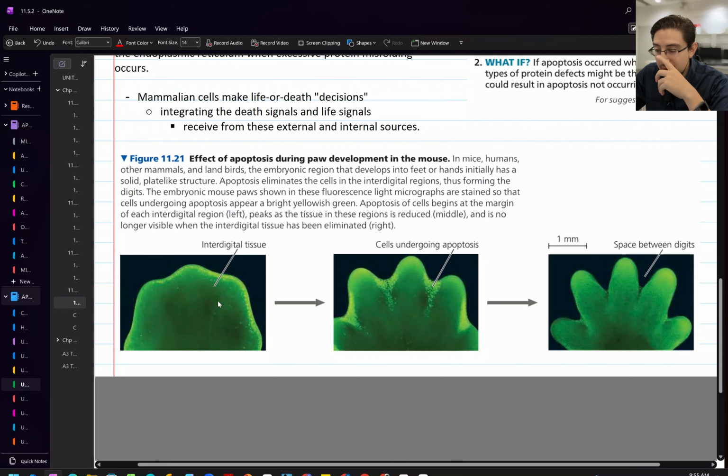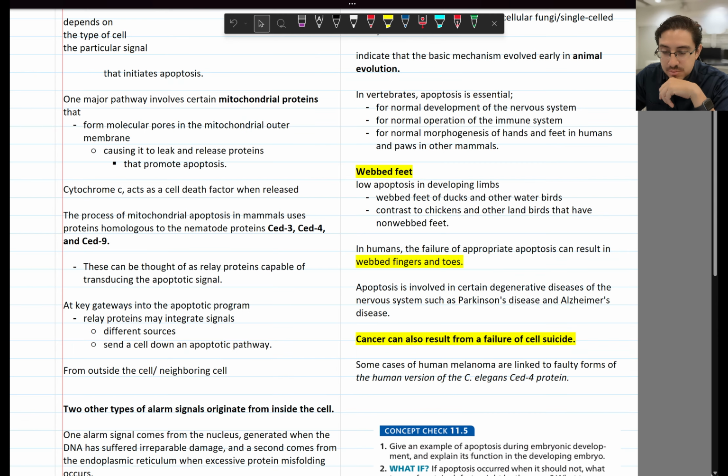So let's say you have this particular developing hand in the mouse. You have the digits. Usually, in between the little digits here, you have apoptosis occurring in these cells, so that ultimately the tissue will die and you have space in between the digits. The same thing happens to our fingers. Some individuals' bodies cannot correctly regulate apoptosis, and they tend to have more webbing, if I can say, that's a terrible term, a tissue that is connecting the fingers.